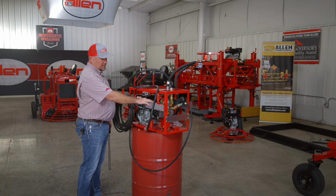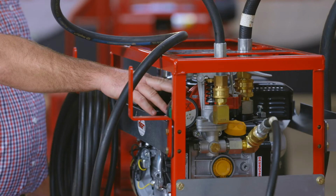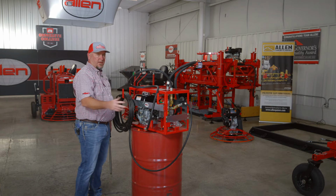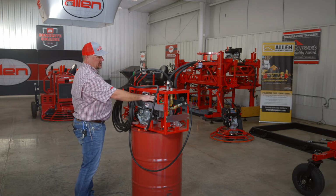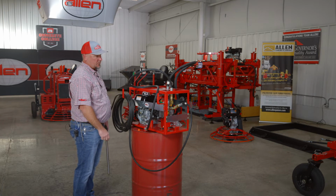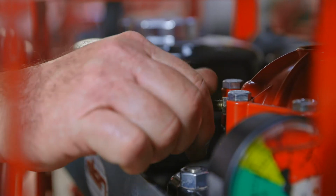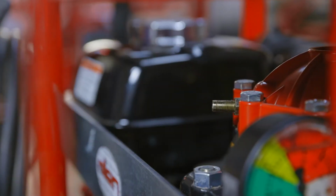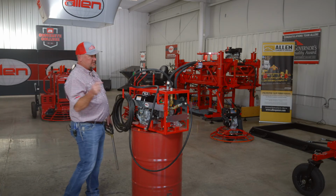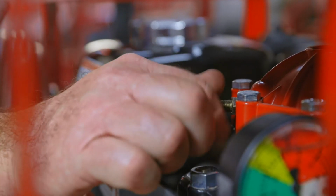Prior to starting the pump, this is a diaphragm pump, so you have to have 20% of your operating pressure on your diaphragm before operating. If you go to fire this thing up and you don't have any pressure here, you're not gonna spray consistently. You're gonna have an uneven spray. Typically, you're gonna be around 50 PSI here. This fitting is just like you would find on your bicycle tire. You wouldn't want to use a high volume compressor on this, because you imagine 50 pounds of pressure in this small area, it doesn't take much.